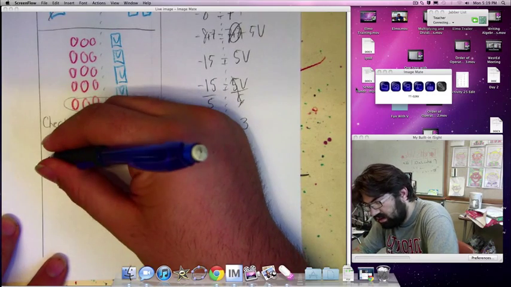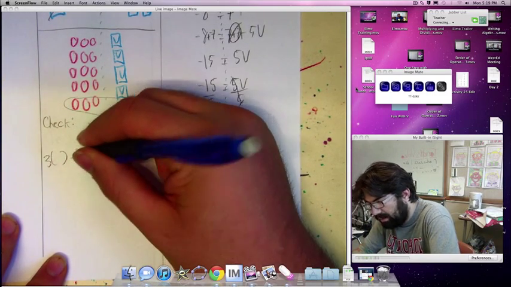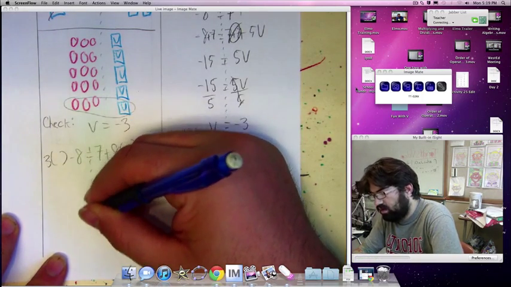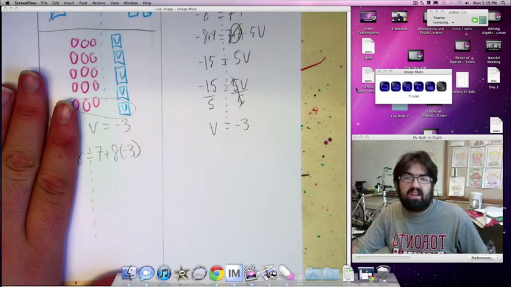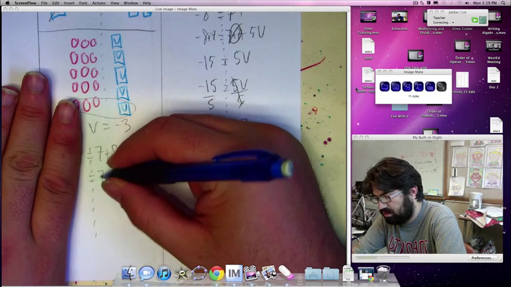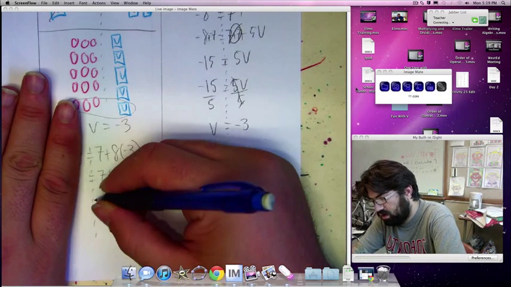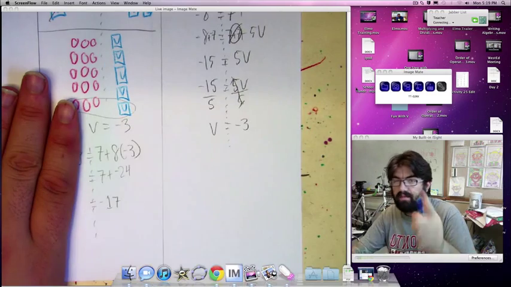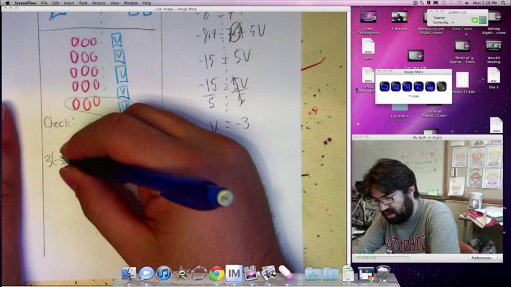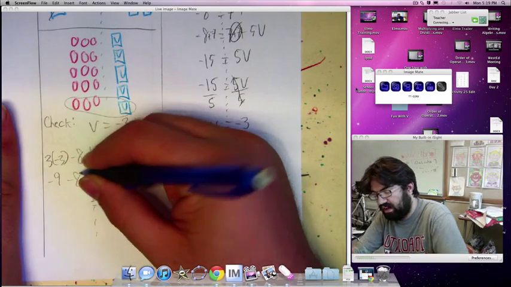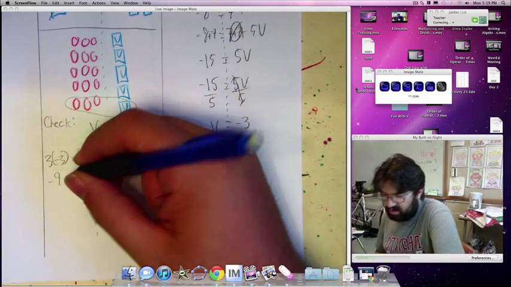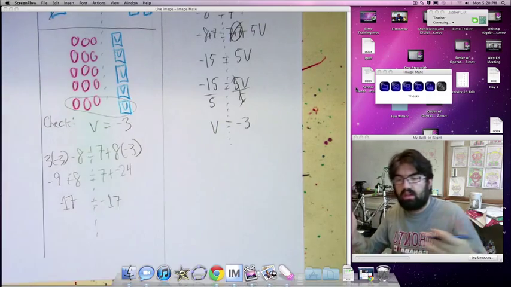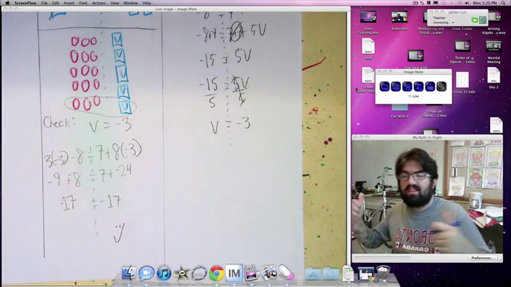So I'm going to check, does v really equal -3? I believe it does, but let's make sure. I'm going to just work on one side and then worry about the other one after this. 7 plus negative 24, which should be equal to negative 17. Check me on that. I'll check myself. Here we go. 3 times negative 3 is negative 9 minus 8. Well, I'm going to add the opposite. I have 9 negatives and 8 negatives. Negative 17. Hey, look. Negative 17 equals negative 17. Smiley face, we're happy.